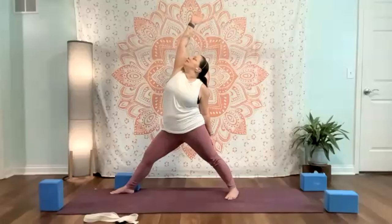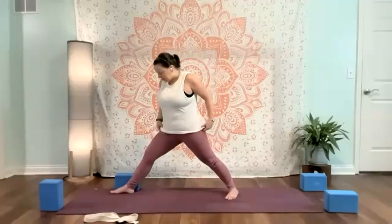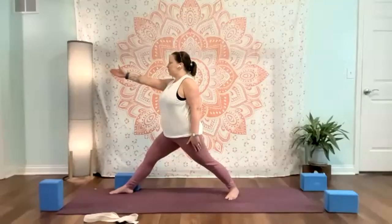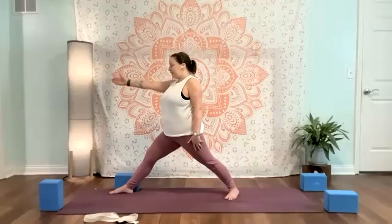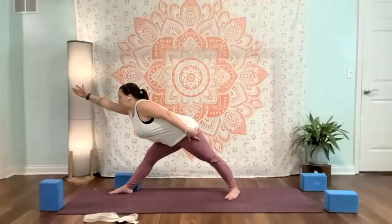And when you're ready, good. Preparing for triangle on the side. So if you need a shorter stance, a longer stance, a little bit of a different alignment, but I'm pretty good for this side today. Good. So front hip is going to come back, back hip is going to come forward. I'm rooting in my feet and leg. I'm going to lengthen, my belly button is in. I'm not letting that go.